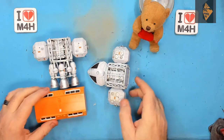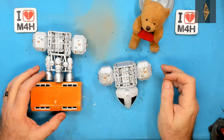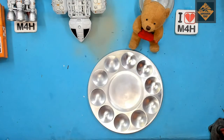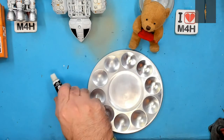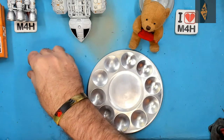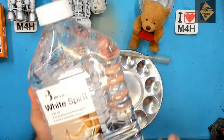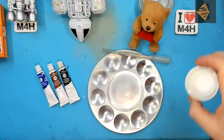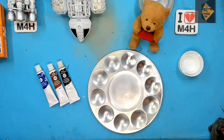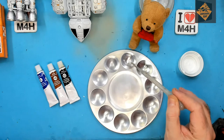Now for some weathering. I'll be using oils for this and I'll go through each part as I do it. I'm using black, brown and blue in equal amounts, all diluted with white spirits. First, I'm going to put some white spirits into this metal tray using a pipette, and then pop the oils in there and mix them all together.